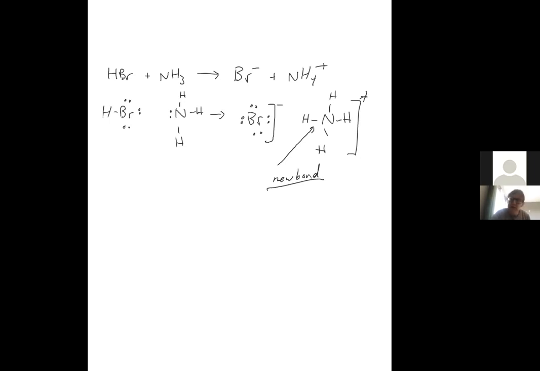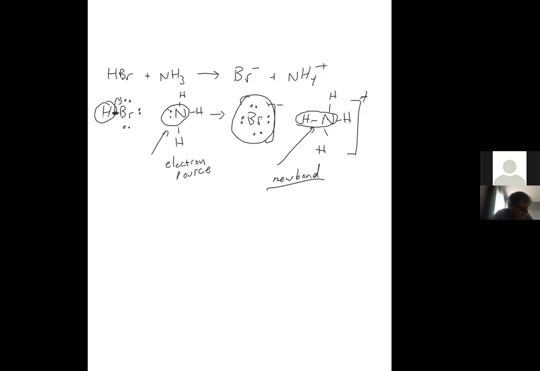So let's see if we can figure out what the source of the electrons for that new bond was. If we look at it, the Br minus has all of its electrons. It had these 6 here, plus there's a pair right there for the bond to hydrogen. The hydrogen now is attached to the nitrogen. See that new bond? That's the new bond. It came from this and this. Which one do you think had the electrons? It's the nitrogen. It has the lone pair. The hydrogen actually gave up its electrons to the bromide. Now the bromide has all 8. So that means this is the electron source of the new bond.